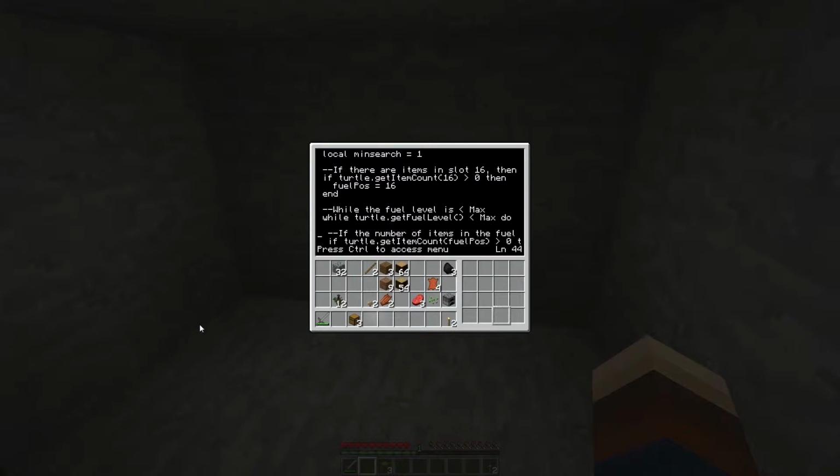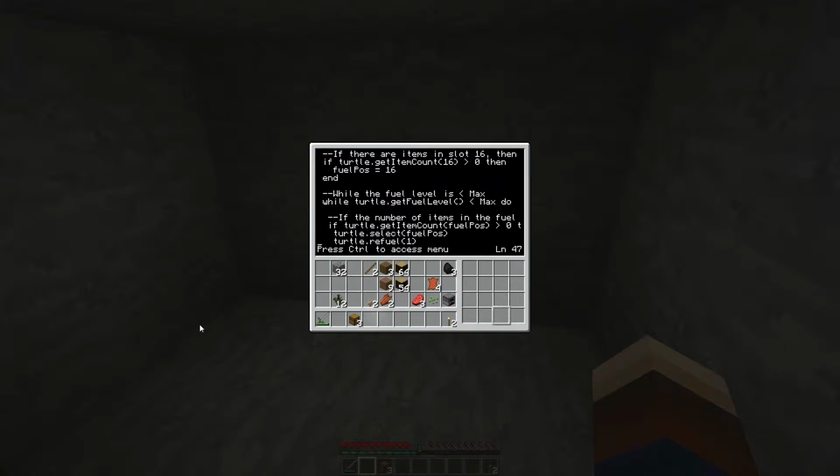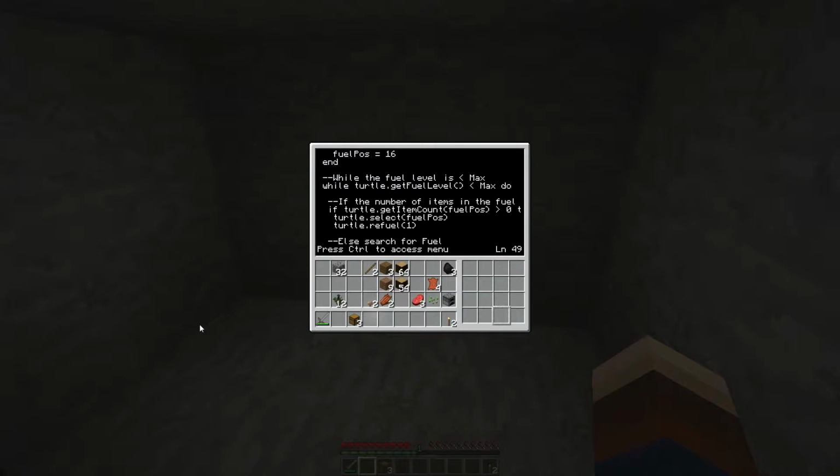Now, it will check while the fuel level is less than max, and if it is, then we need to do a bit of refueling. Now, I've just thought that I might want to change that slightly. No, I'll leave it like that for the time being. I've heard there are some changes to the amount of fuel used per movement. I'm not too sure, I'll have to have a look at that later on, but for the time being.